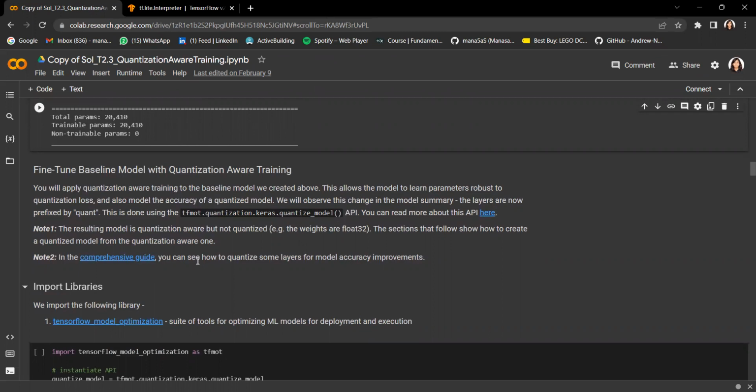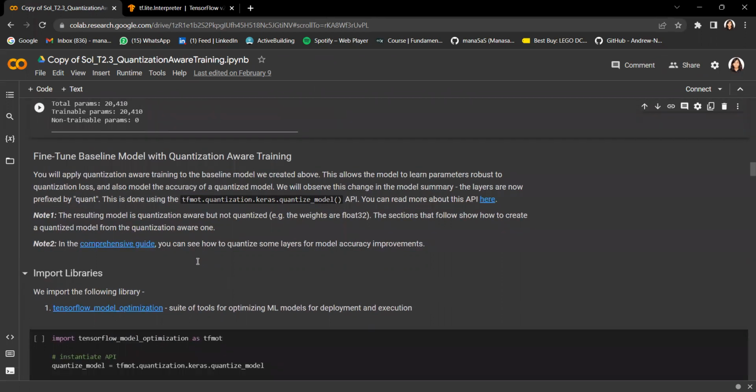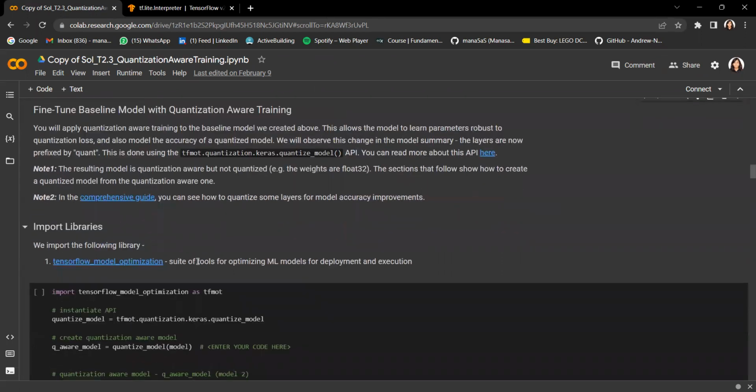We're going to fine-tune this baseline TensorFlow model with some quantization-aware training. So what quantization-aware training does is basically mimic the inference pipeline and estimate the possible errors that could arise due to conversion to TF-Lite model and also post-training quantization. And with this knowledge, the model is able to learn parameters robust to these errors. And this is an attempt to essentially increase the accuracy of our quantized model.